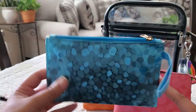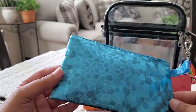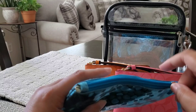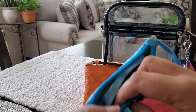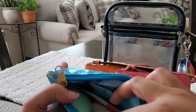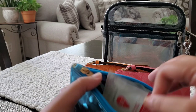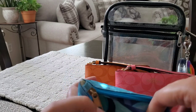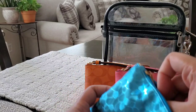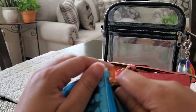The last item is this pouch from Dollar Tree in a metallic turquoise teal-blue color. I'm using this for my feminine products because we definitely don't need those floating around for the public to see. Inside I have some soap sheets, a feminine wipe, and my feminine products. All of these pouches truly come in handy.